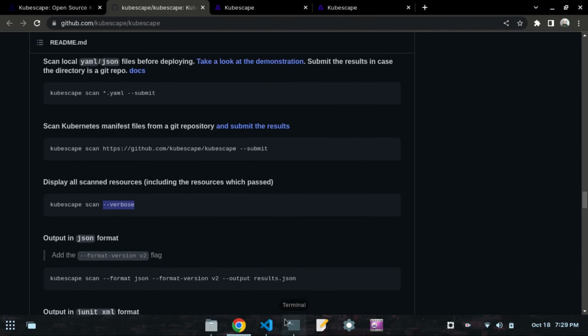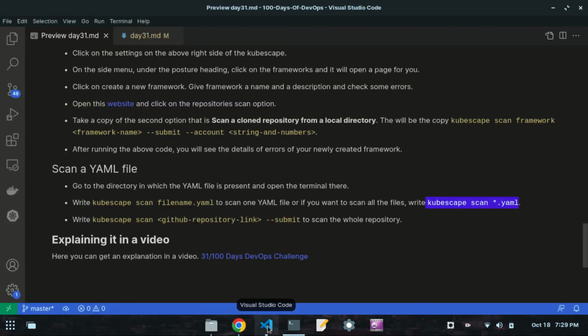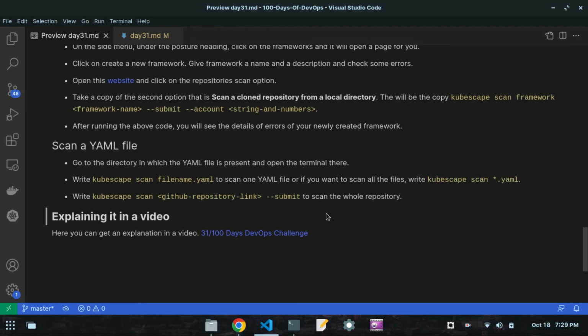And if you have any confusion, as you can see, currently due to my slow internet connection, it is not working fine. So I hope it will work if you are using it on your own computer. But my internet connection is so slow that I cannot run it properly. So that's it for now.